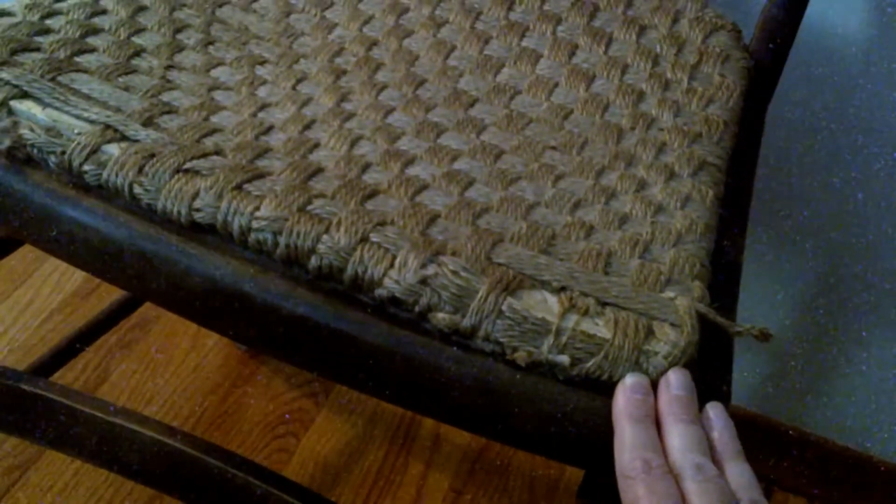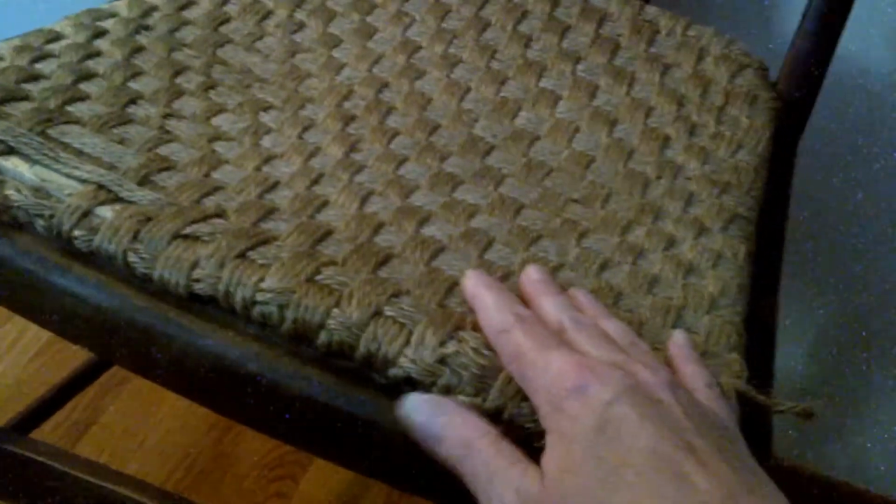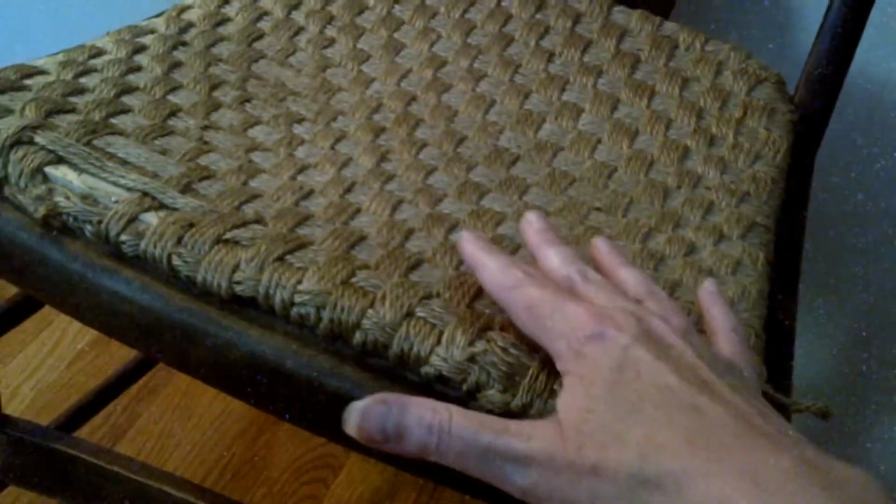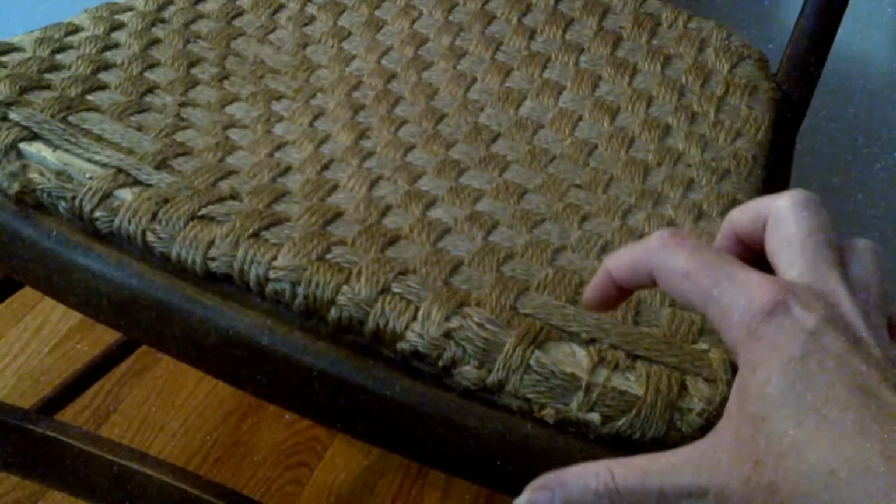I can take all of the jute off and do the same thing again, which I might do because I really like the texture that a woven seat like this provides. Now, it is not a soft seat because this is jute directly on top of plywood, not a hole, not an empty space. And maybe you can see that better from the bottom, or maybe not.